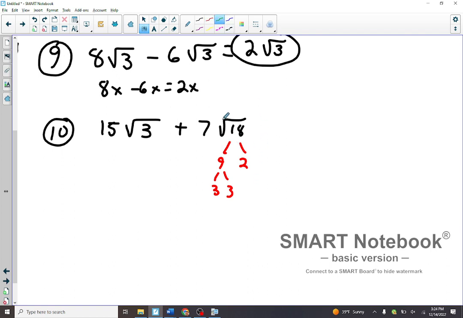In this situation, if this is a square root, I could take a pair and let it leave on the outside. So on the outside, I'm going to times a 3. A single 3, because it's a pair. What's left over on the inside? Just a 2. Oh, wait a second. I messed up the question. Give me a second. All right, you know what? Keep it like that. Just change this to root 2 so it works.